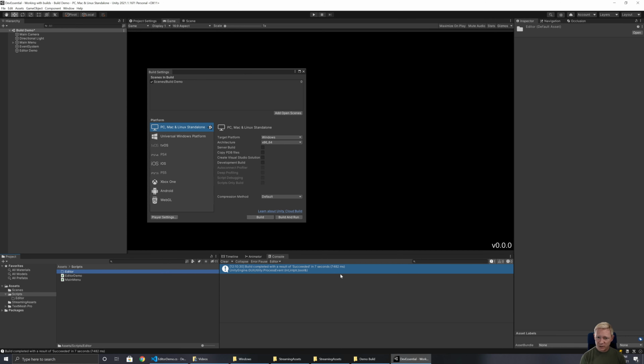So those are the key essential things there with builds. We need to make sure we set our company name and things like that. We need to make sure that we are knowing where our files are going. So our persistent data path is going to be the main area where we can store data, where we'll have log files. Streaming assets is a way for us being able to provide data there that doesn't go through any conversion processes, that Unity just directly copies the file over, and then we work with that ourselves at runtime. So really handy process there for being able to transfer data.